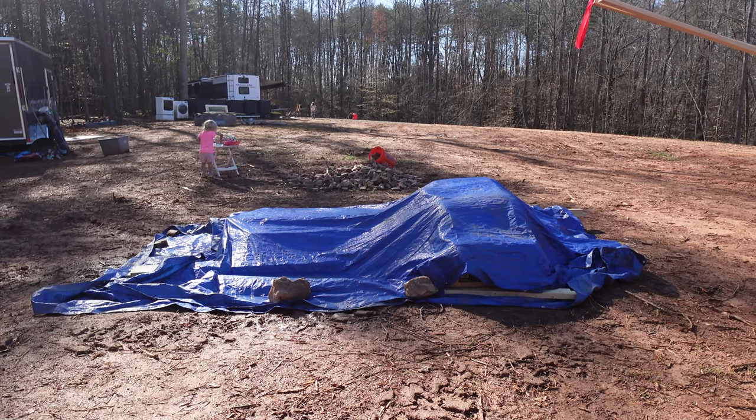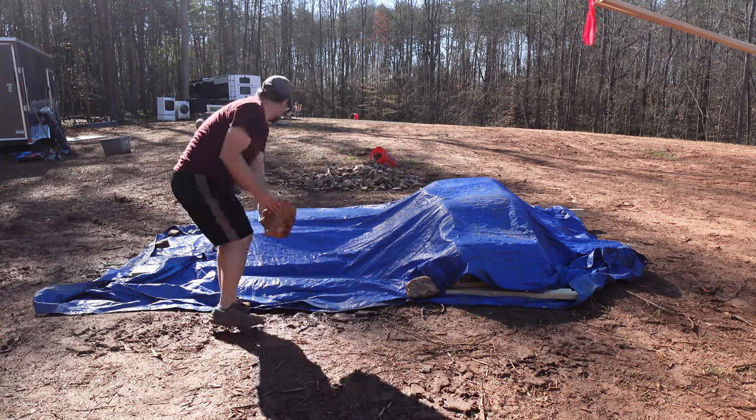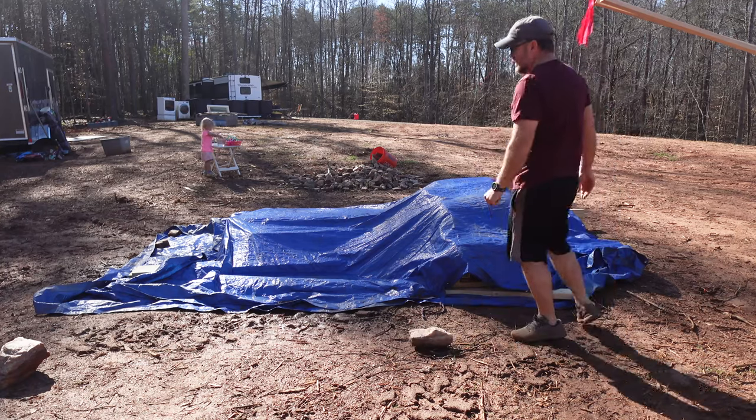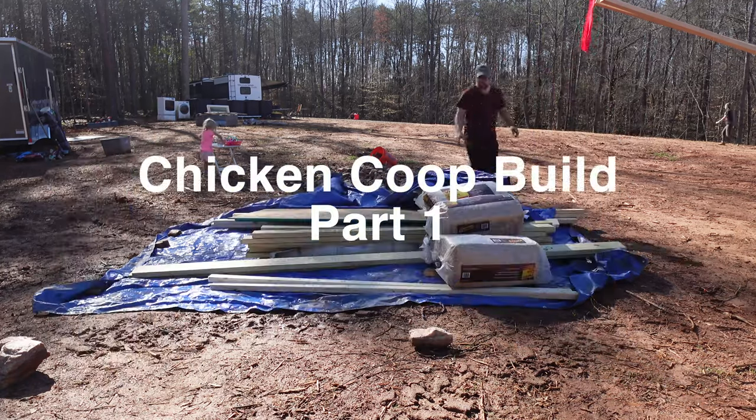It's finally time. We're starting to build our chicken coop. And this isn't just any chicken coop. This is going to be, for us, a pretty darn big chicken coop that will hopefully hold about 30 chickens when we're all said and done. So this is part one. Let's get started.